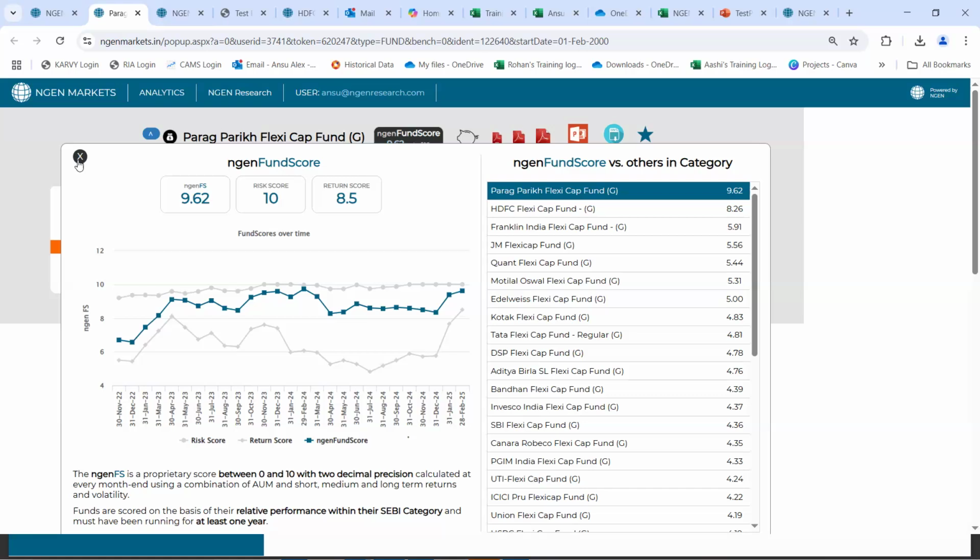So that's why the way we've done it is it's supposed to reflect that a high score is a good thing. To keep things simple, we've inverted the calculation. So if you get a score like 9.5, that doesn't mean that this fund has very high volatility. It means it has lower volatility. Okay. Perfect. Thank you.